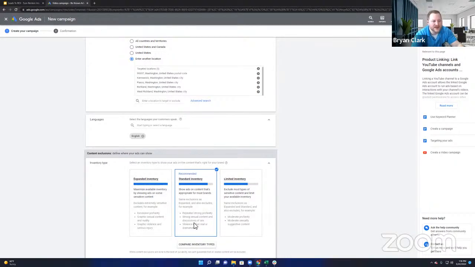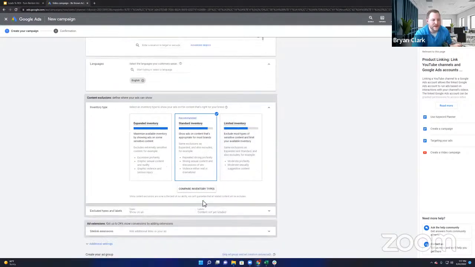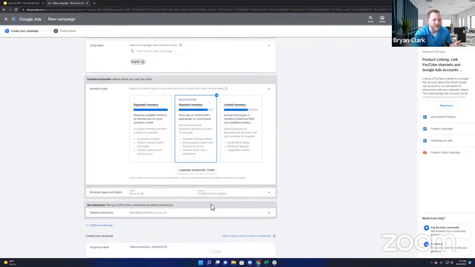And this is basically saying that you're putting an ad out there that is going to meet their guidelines, and the inventory you are falling within is going to reach the largest amount of people inside of your subset. Now, of course, the expanded inventory will reach the largest amount of people, but the standard inventory is your ideal. And then limited inventory is just going to give us less eyeballs. So I always recommend the standard inventory on this when you guys are building out and running these ads.